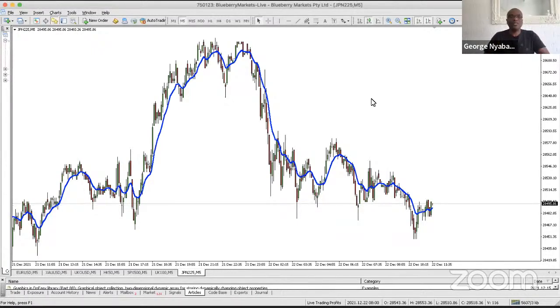But the pullback to the 10 EMA is absolutely something that we're going to try and build into the way that we trade. So that's a big takeout for this year. We're going to just go through some charts. I'm not going to do a full analysis. I'm not looking for measured moves. I'm not looking for anything else. I'm just going to show you.